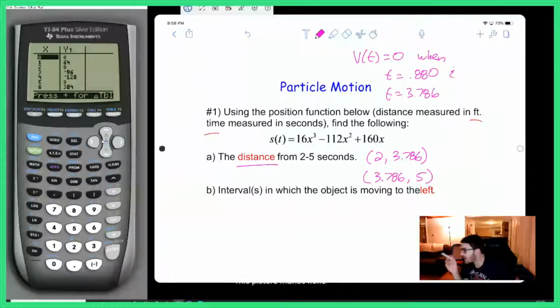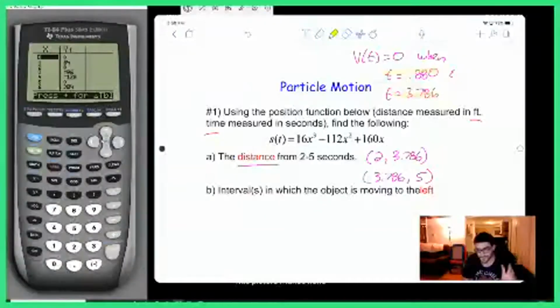Instead of solving for zeros of a velocity, could you also use your calc to find the extrema of the position? Yeah, Trevor, you can, but remember, I find it much easier to find the zeros rather than an extrema, because I don't have to worry about the y values of my window. That's honestly where people have the most trouble: how high or how low do you have to go to get the extrema? The one we did in class came out to a difference of squares, so you could just get the values really quickly that way.